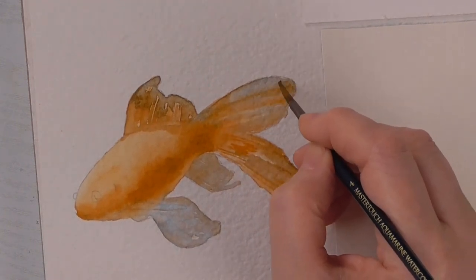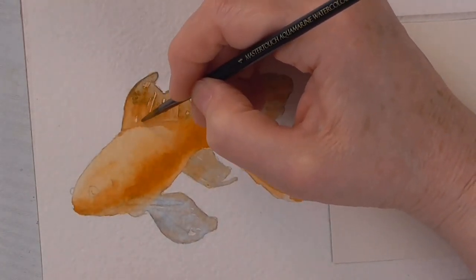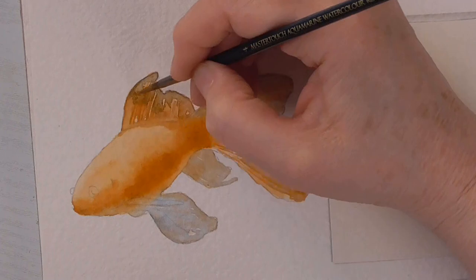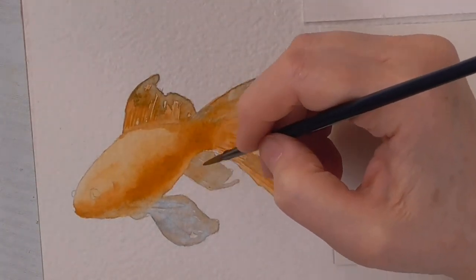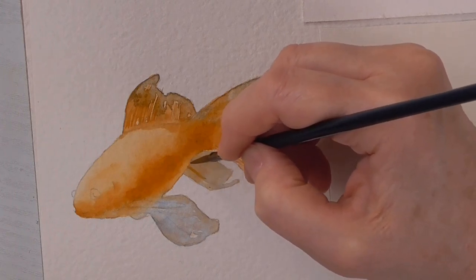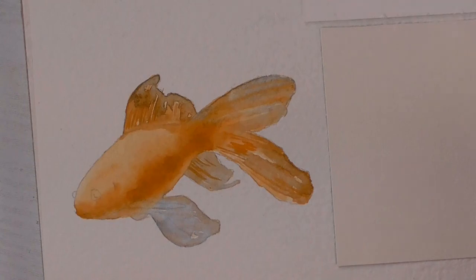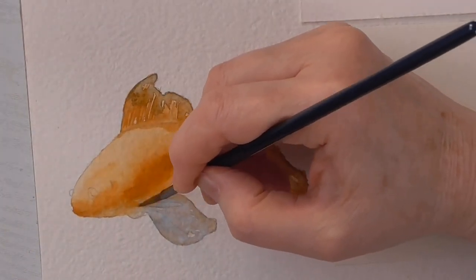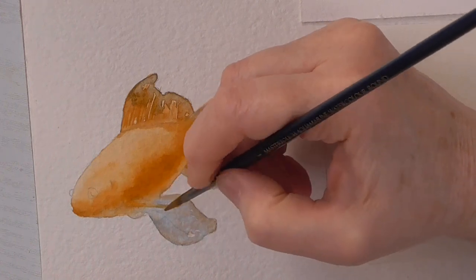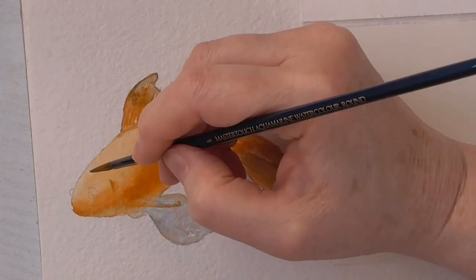A few little marks there as well, and a couple there. This little fin is sticking out and coming forwards. We'll paint that in. It's a bit of the gills there.